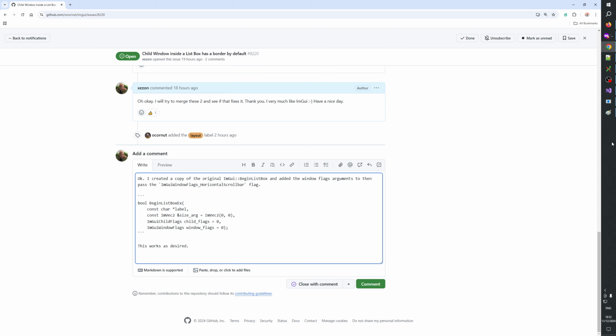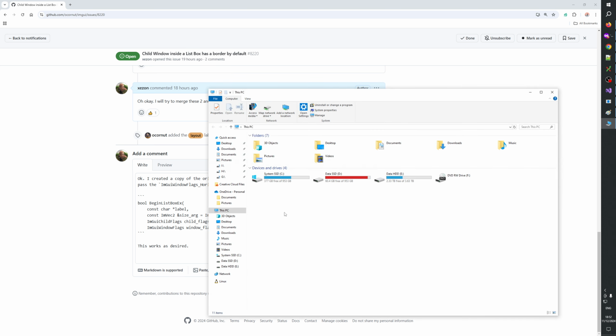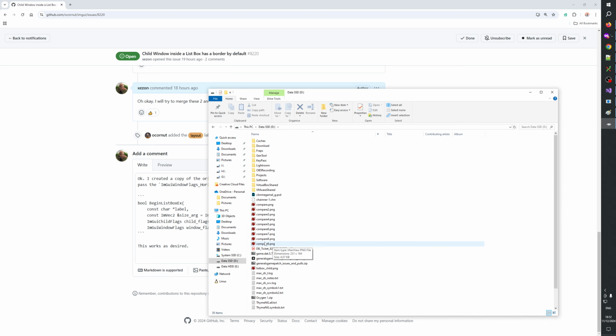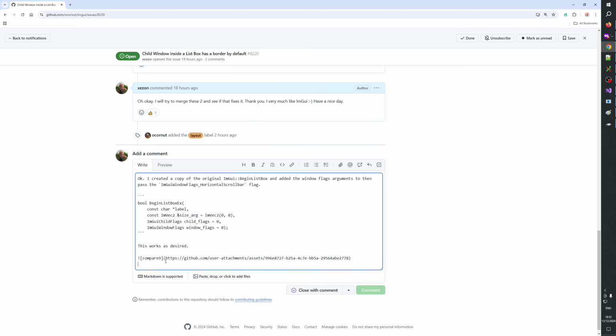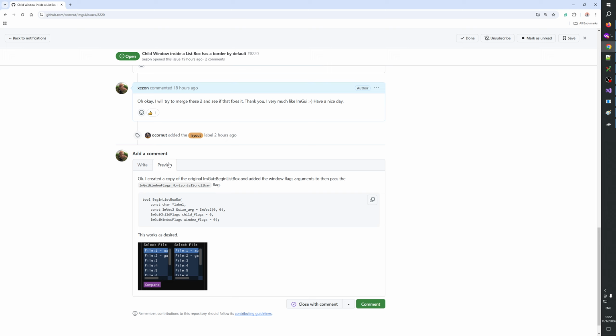This works as desired, and then we put a screenshot. Pair 9. Preview.